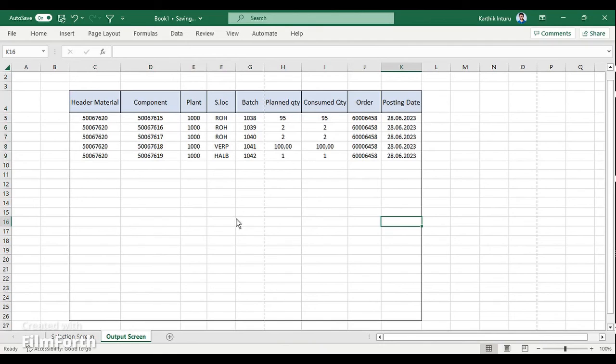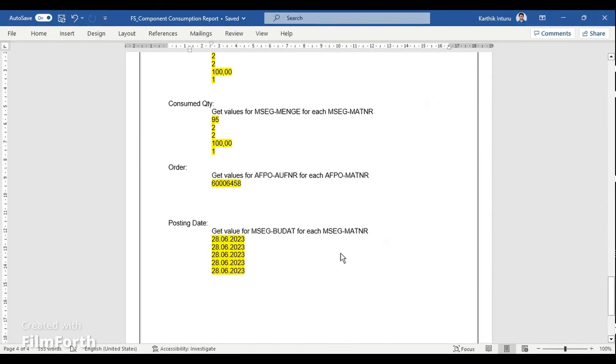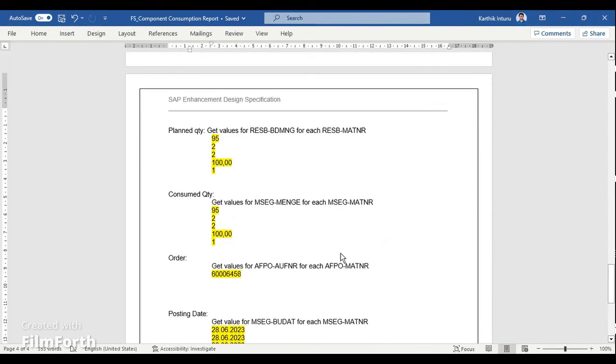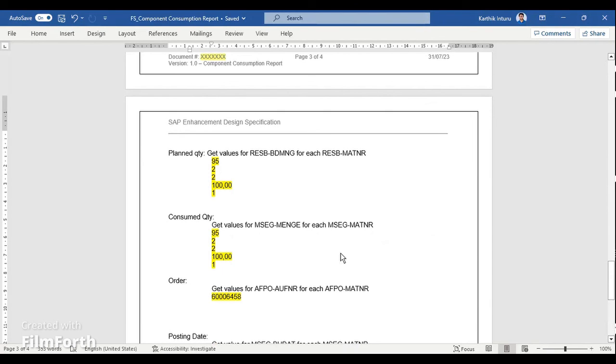Right. So in this way, you can actually play with making some examples on how you can derive the data from these technical tables that are provided by the standard SAP, and you can add more fields or maybe create your own report and try to make some specifications. And the more you write, the more experience you get, and you would see how you can ease or maybe simplify while writing the specification documents.